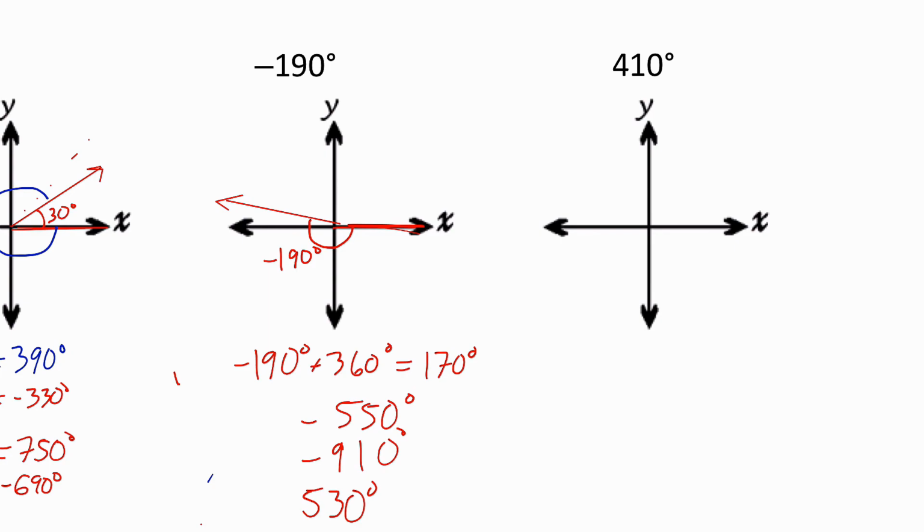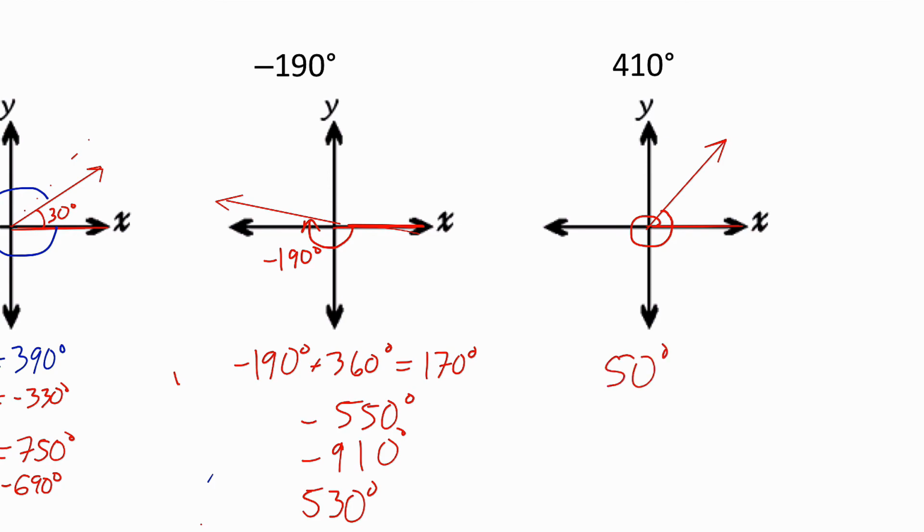Positive 410 degrees. One thing I strongly suggest is drawing these angles, because sometimes drawing the angles themselves can already help you figure out a coterminal angle. So if I draw 410 degrees, that's 360 degrees plus another 50 degrees. You'll notice the terminology I just used there. I said plus another 50 degrees. So, well, 50 degrees is already a coterminal angle.